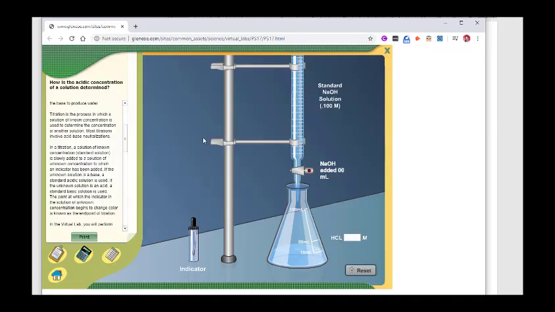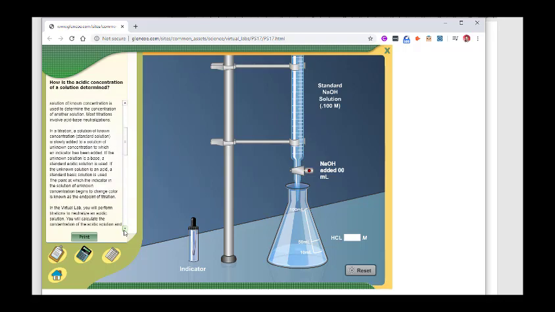Okay, so here's the virtual titration I'd like you guys to have a go at. So in this one here, they're looking at an unknown solution of acid, and they've got a known solution of an alkaline, sodium hydroxide. So by doing the titration, they can then estimate the amount of acid in the unknown solution. In our experiment, we've got our unknown amount of vitamin C in the fruit juices and vegetable juices, and we've got a known amount in the burette.